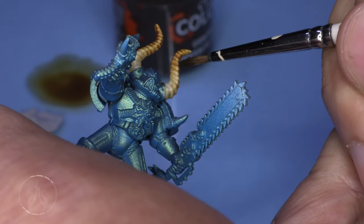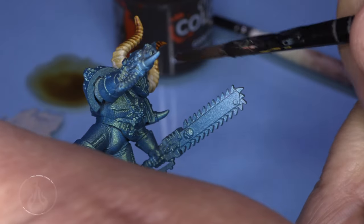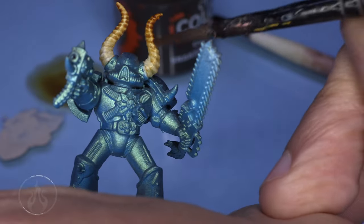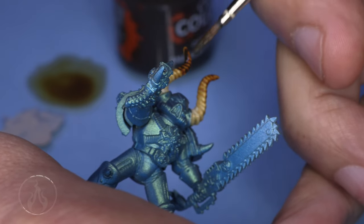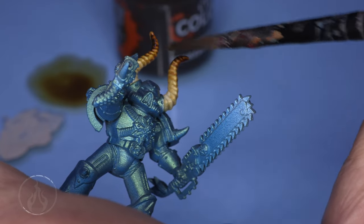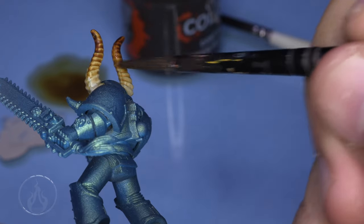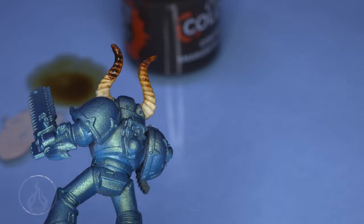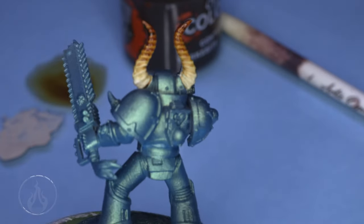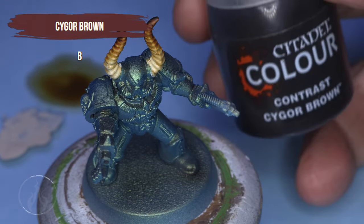Coming in with some straight Snakebite Leather applied to the model surface. You have to be very fast when using the pure color, because if you're not fast enough while feathering, you can leave little tide marks behind that can be annoying to correct. So bear that in mind — have that other brush in hand and be ready to move fairly quickly. This is probably all the work of about six layers, which sounds like a lot, but it's not bad when working quickly. The total time to build up this transition on these horns was probably only about five to ten minutes — a fast and effective way of creating this transition.